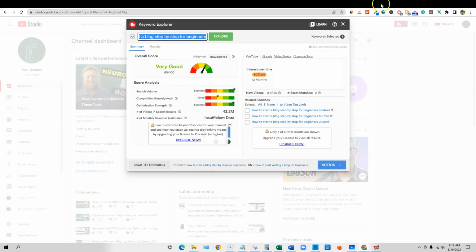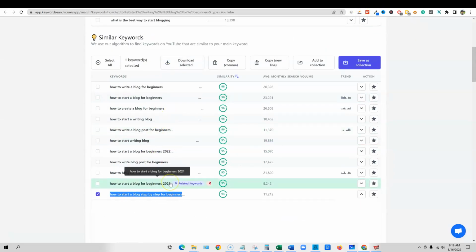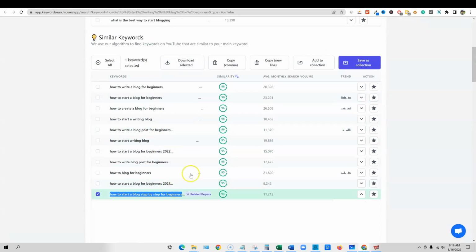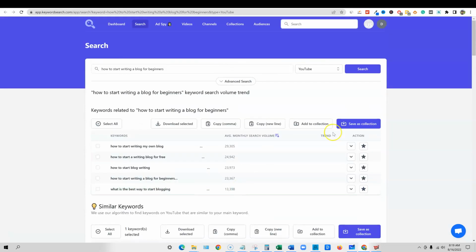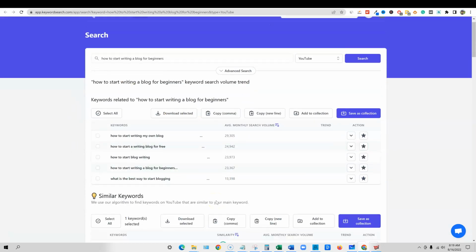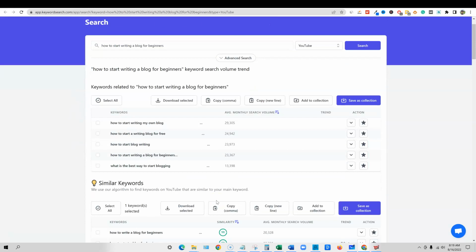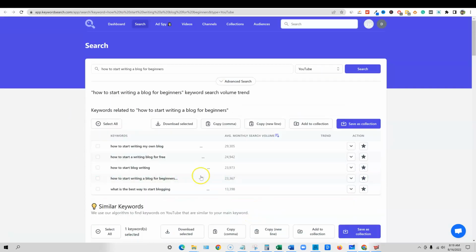So it is finding long tail keywords for us that we may not find in other tools. So I do like the simplicity. The user interface and everything is something worth noting for sure in keyword search. So when you find that keyword, like this one right here we liked, we can actually open up the results right there. I'm going to go ahead and just add it to favorites right there.